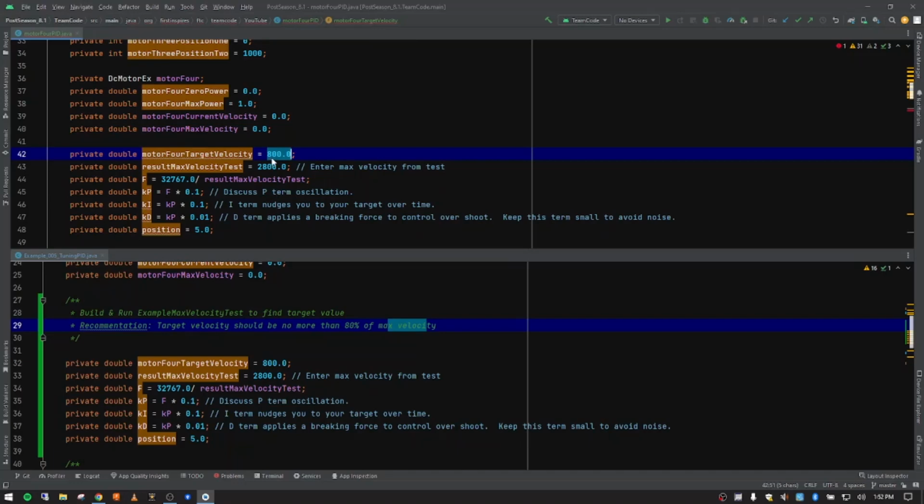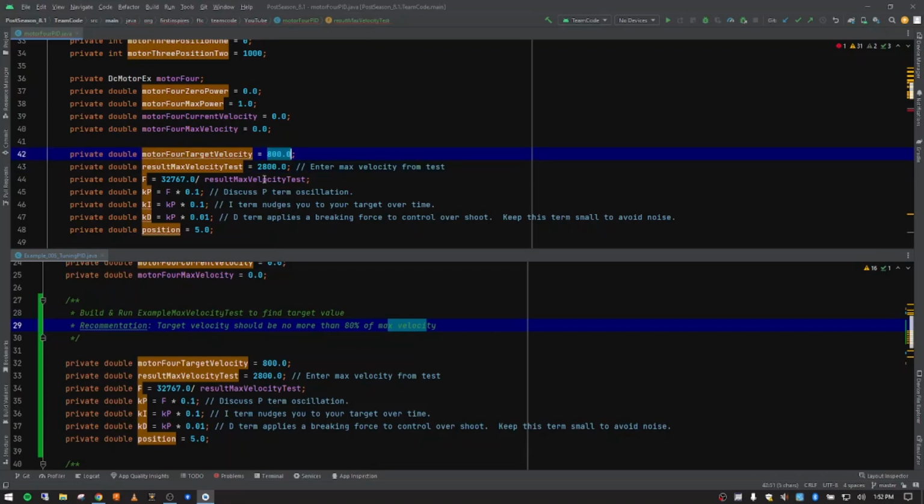But if we were to use power, that number might drift down over time because the battery loses its charge, right? So we're trying to use a PID controller to manage the velocity of a motor. That's the whole goal here.